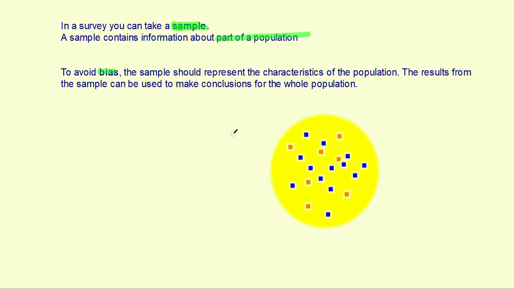Let me give you an example. Imagine you are a Year 11 student and you want to find out the type of music that Year 11 students at your school like. If you sample only your close friends, you are not going to necessarily have a fair representation of the population of everybody in Year 11, because most of the time, or sometimes, your friends have a similar music taste. Therefore it would be biased because you haven't asked a wide enough range of people, right? Okay, so let's get some flashcards written on those things.